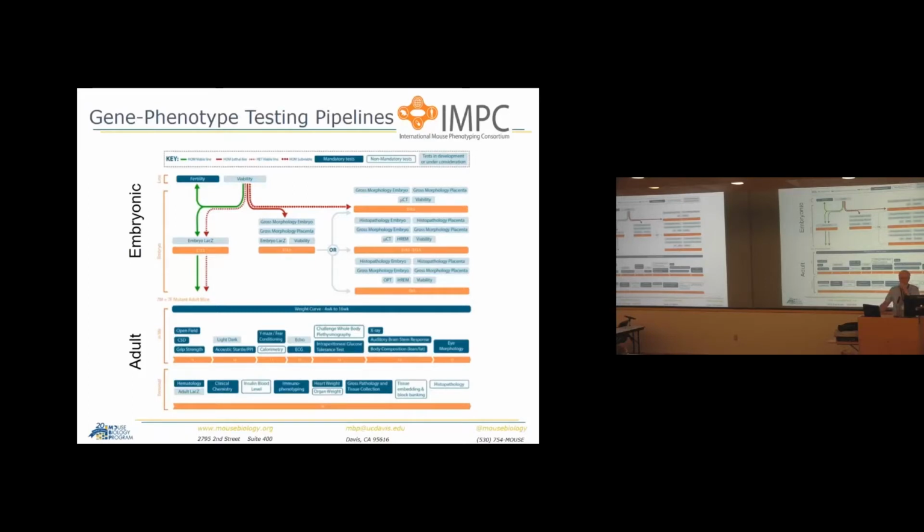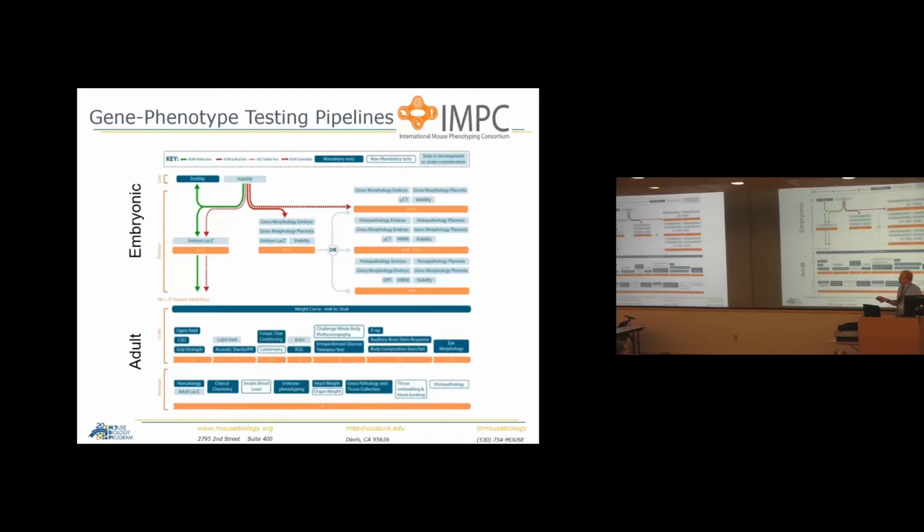The other important thing to remember is that we're trying to first focus on genes for which we know nothing about. So not genes that people have already worked on for a long time. There may be models out there. Phenotyping is done, but we're really trying to add new knowledge. We're working on genes for which, if you wrote an R01, you would never get funded, because there's nothing known about it. So our idea is to create new knowledge, understand a little bit about what these genes do in normal biology, see what they do when they're removed, and that then provides fodder and good pilot data for others to take the data and then do, let's say, R01 type research.